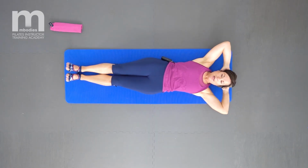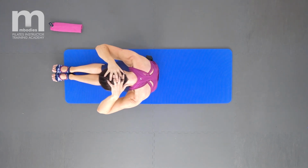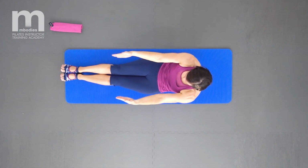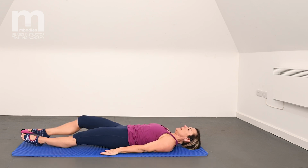Let's just do one more. Lift, up and over. Restack the spine. And then we release all the way back down to the mat. We're going to stay there when we get there. Reach and release. Good. Bring the hands by the hips.